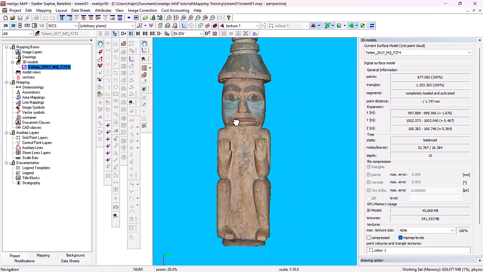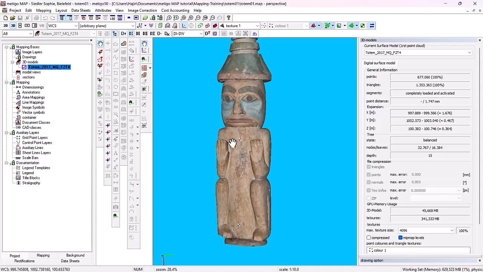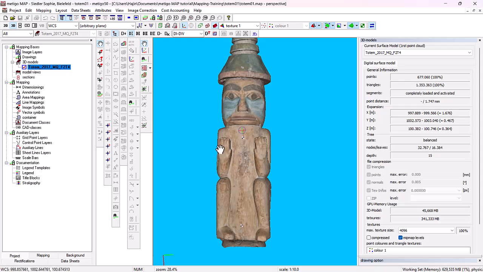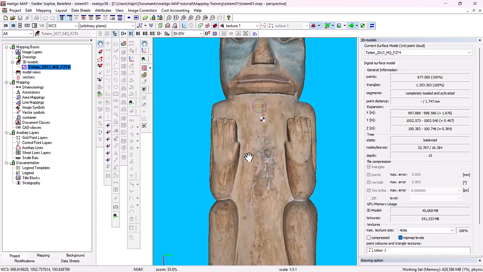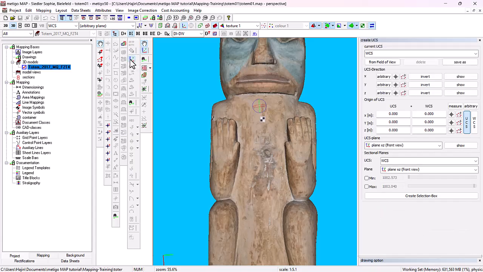So I roughly rotate the object the way I want to define it as a coordinate system. And then in the fifth column of the tool section, I select the command create user coordinate system. And then I have options on the right to define the corresponding axis directions according to measured axis or selected points.